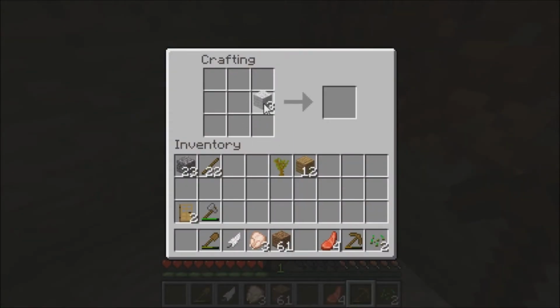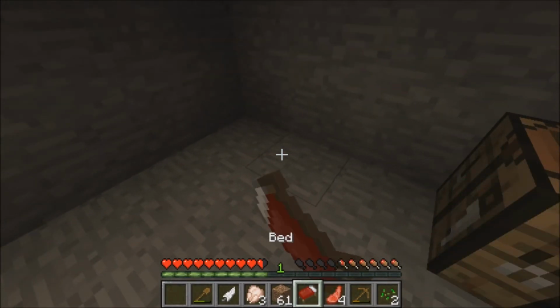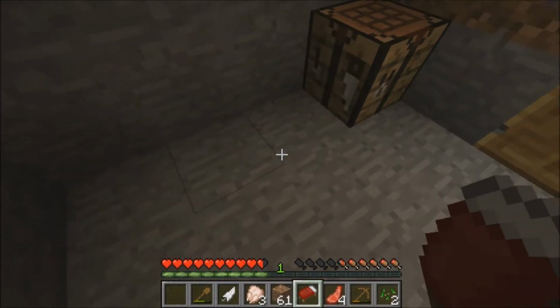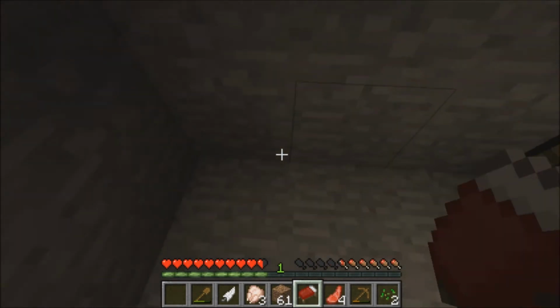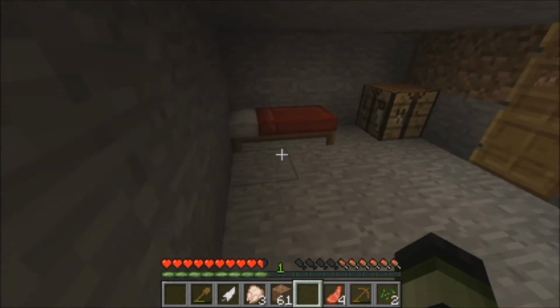Right, now for our bed. To make a bed, you stick 3 blocks of wool there, like that, and then that there, like that. And then now we can stick our bed. Want to stick it there, like... No, maybe not, maybe there, like that. So we've got a nice little house coming on now.